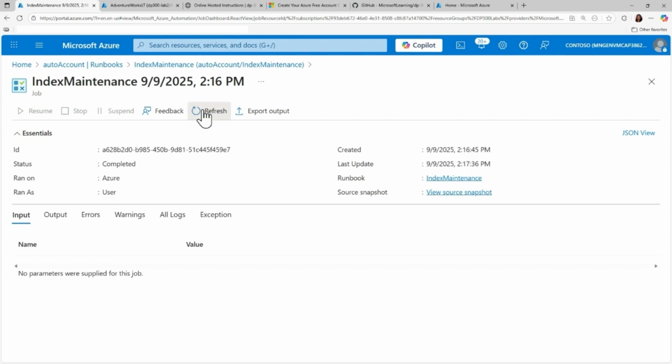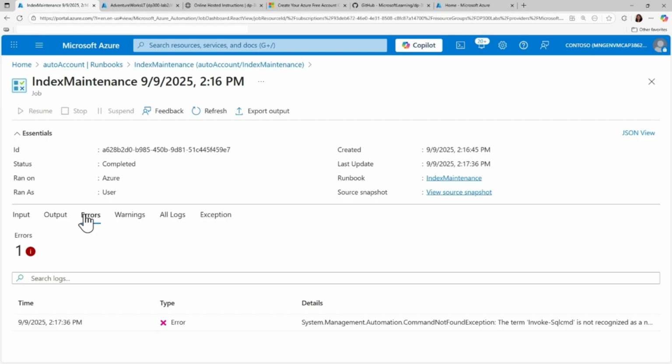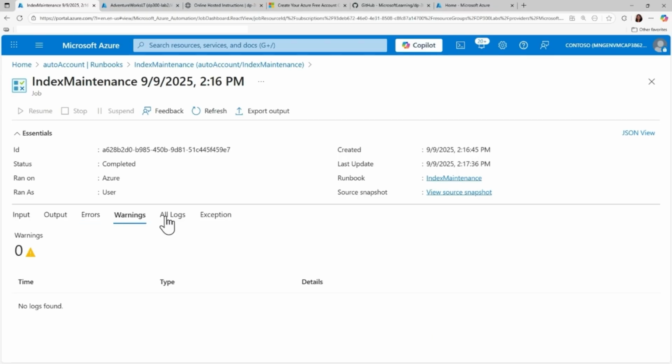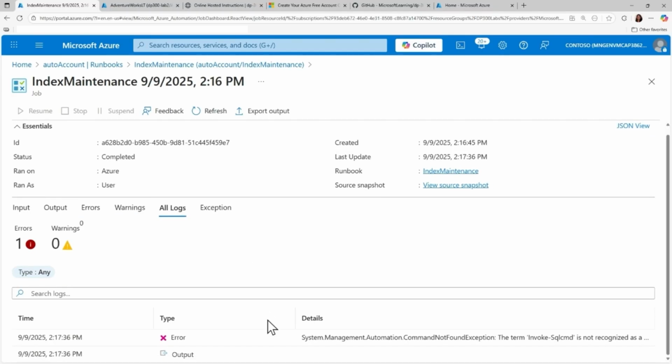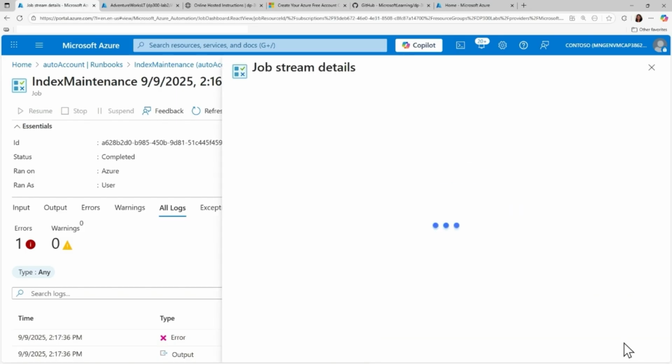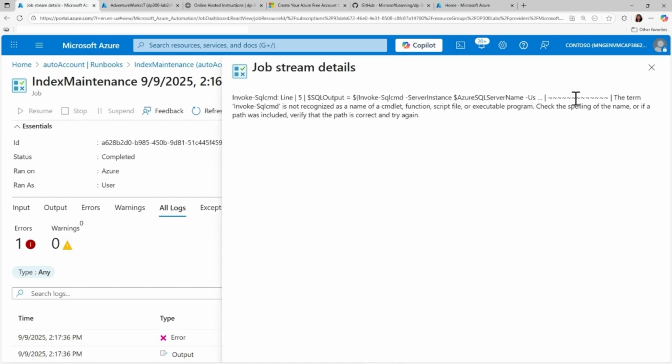So it's completed, so that's pretty. Okay, we can look to see the output, and we might see a few things. So there might be a little bit of an issue here, but it did complete. And did we get any warnings? No warnings. A little bit of a log there, and we can go back and figure out what it's telling us. Here, Invoke-Sqlcmd is not recognized as the name of a cmdlet. So maybe we did have a problem with those cmdlets.